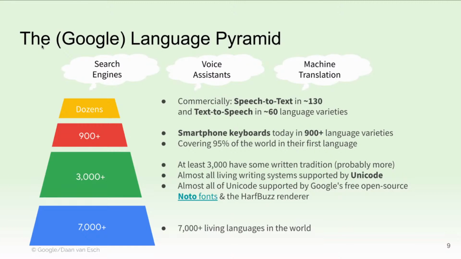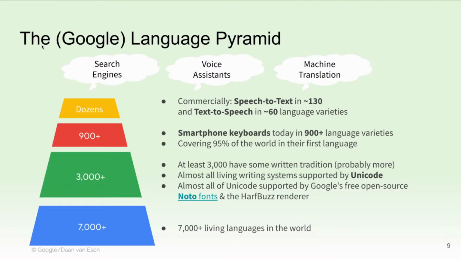Significantly, smartphone keyboards are today available in over 900 language varieties and covering 95% of the world's population in their first language. It is said that smartphone keyboards are one of the most significant language technologies, as it gives people the mechanisms to write in their own language, communicate and participate in the digital spaces in their own languages, rather than falling back to English or Chinese, or one of the kind of dominant languages.